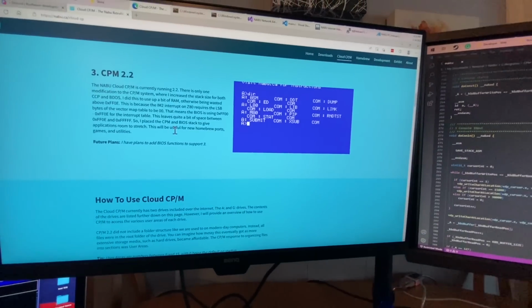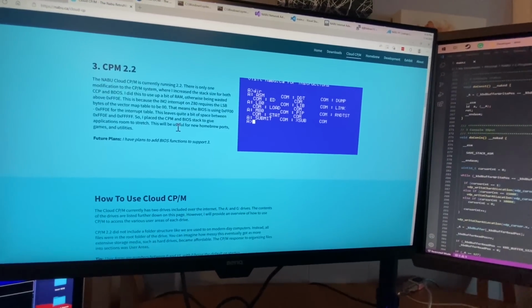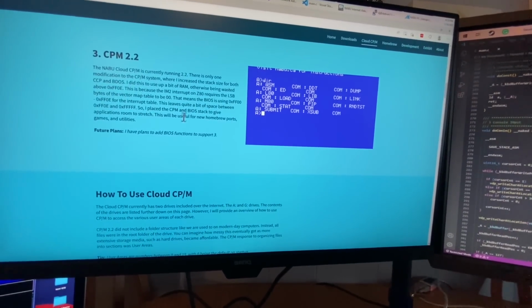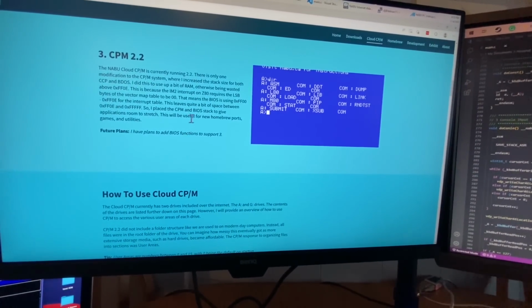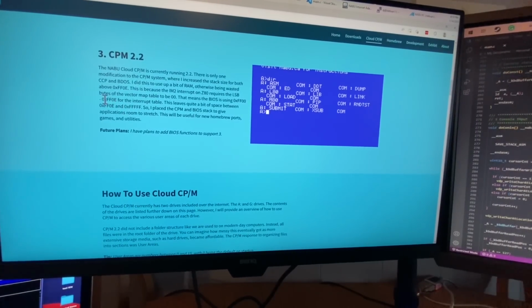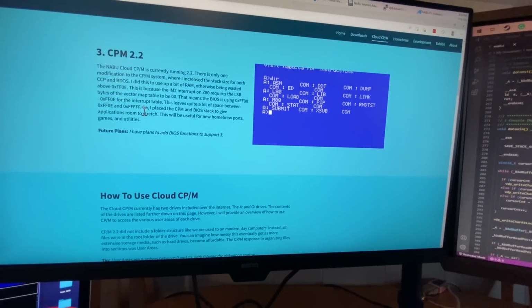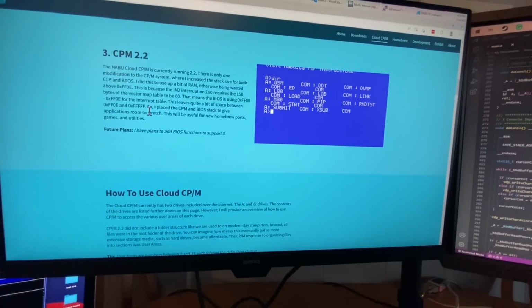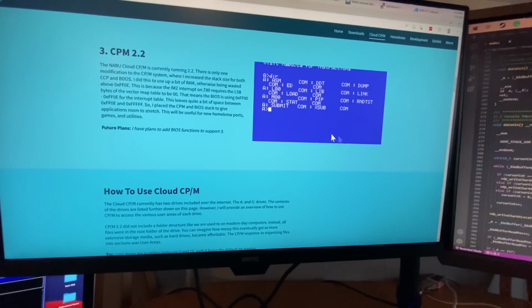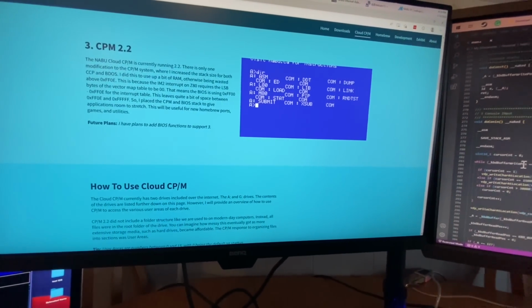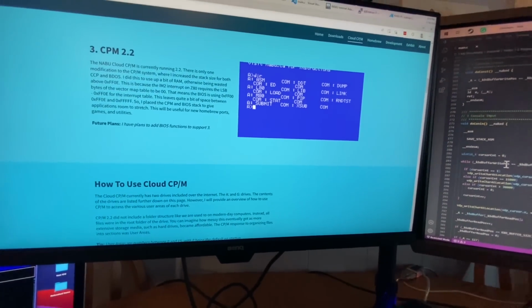And I did that because I had some extra memory space that I wanted to be able to use. And the reason why I did that is because I have a bunch of data above FF0E here. And the reason for that is because of the way the interrupts work in the Z80. So I can go over that one day.